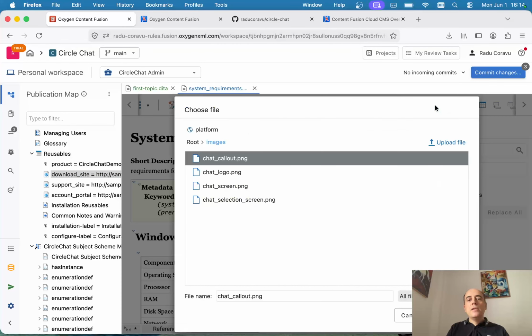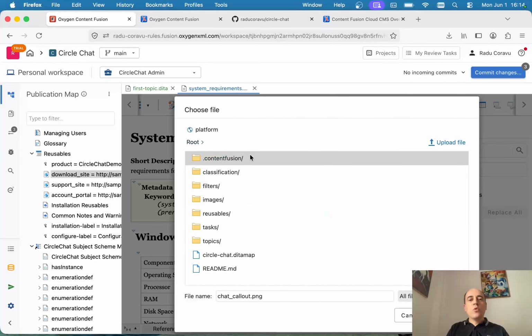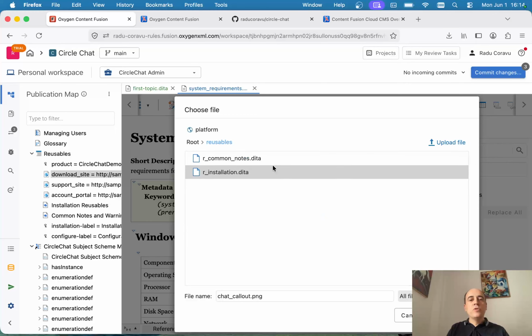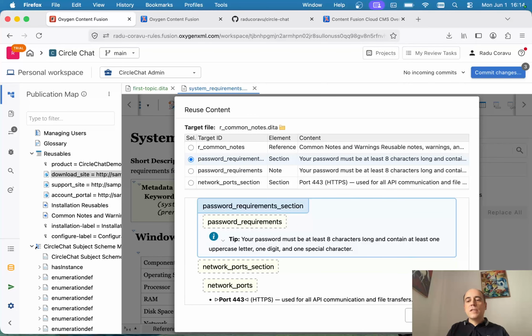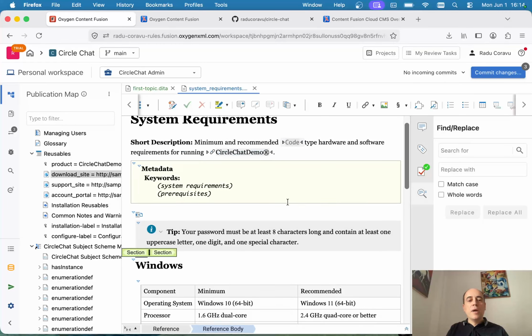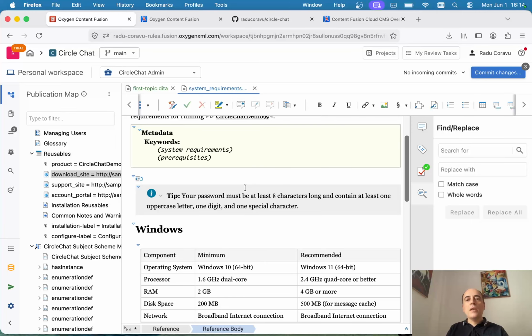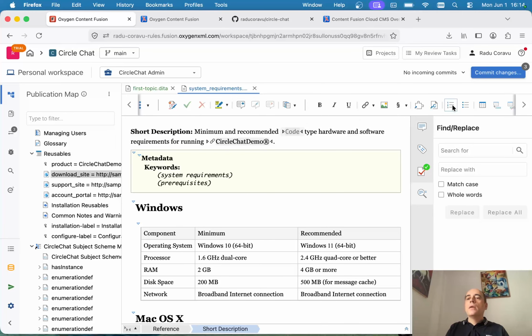And then I can insert content references. So I can go to the reusables and find sections that I want to reuse in my particular topic. The usual actions to insert list items, tables, and so on.